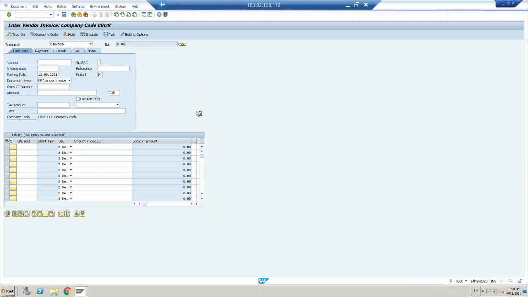You need to remember at least one word. No need to remember all the doc types, because a total of 43 doc types are provided. At least remember K for vendor, S for GL, A for asset, D for customer.